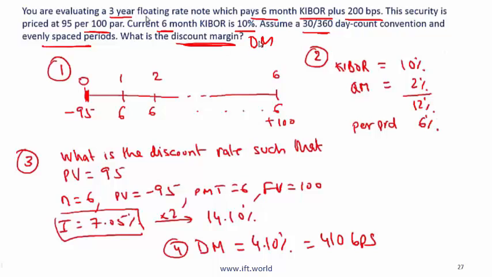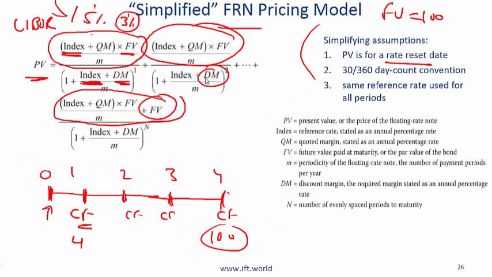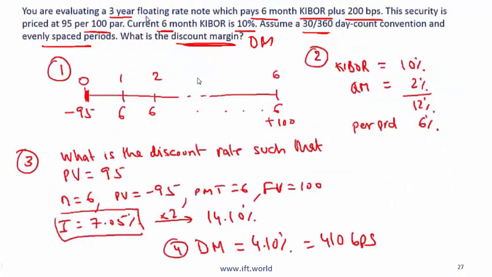So from our previous slide, we are trying to find the discount margin. This is a short, quick way of answering a question like this. If you look at the explanation in the curriculum on a similar question, that is extremely long. But you know that the present value is 95, so you set minus 95. You know that the floating rate is CIBOR plus 200 basis points, and you are told CIBOR is 10%. So 10% plus 200 basis points is 12%. Periodicity is 2, so you have 6%. So the cash flow is 6 for all periods.